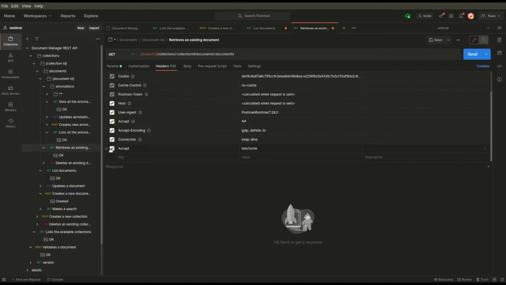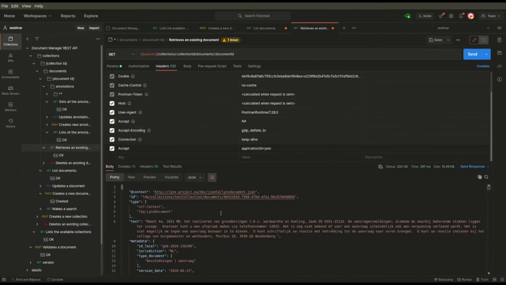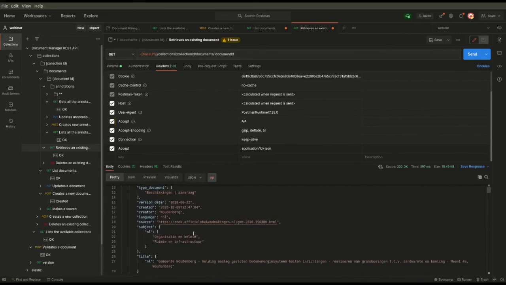We can also define different accept headers, so by this we define the serialization that we will get back. Here let's try now application/ld+json, which will give us a JSON-LD file. We click on send, and we see that we got back the document.